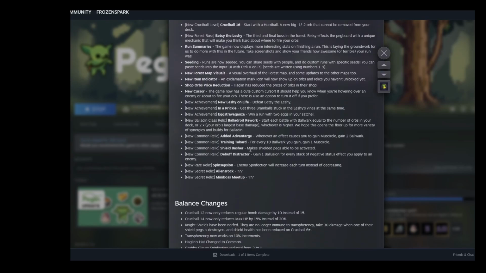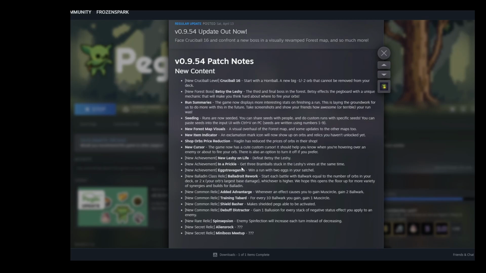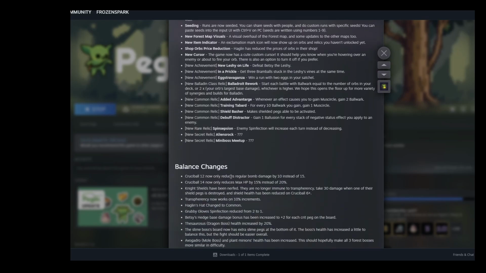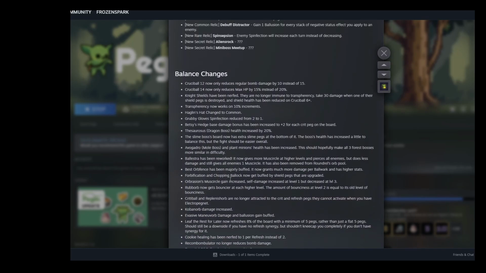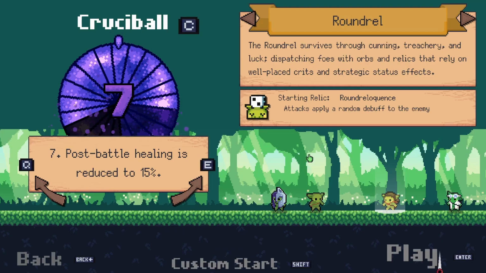There's a lot of really interesting stuff, and I am interested to test out a lot of it. There are some unfortunate nerfs, but hopefully enough has been added that it's just more interesting, and probably Balan is looking the most interesting. So that Balan run was so successful, and there's some new debuff stuff I want to do, and in particular I want to check out the Evasive Maneuvorb, so I'm going to be playing some Roundrel.